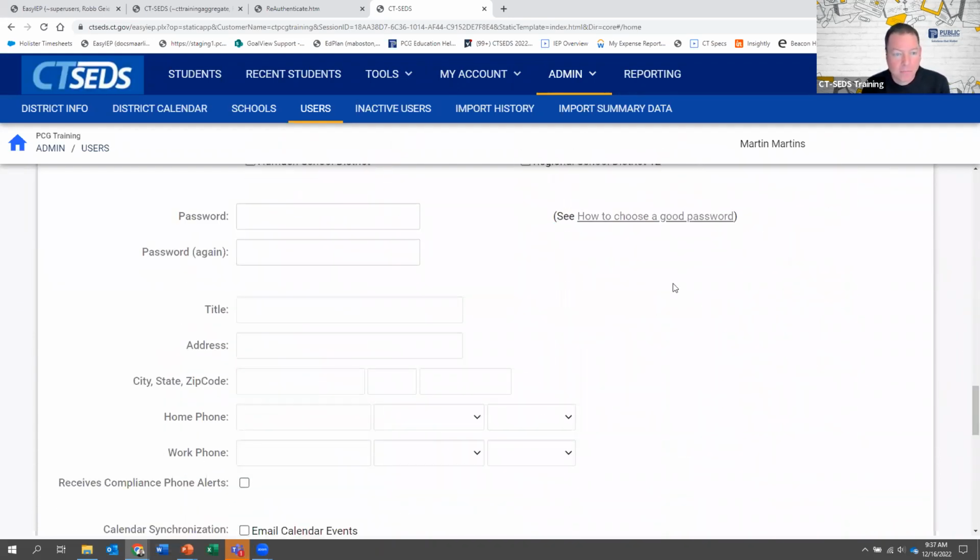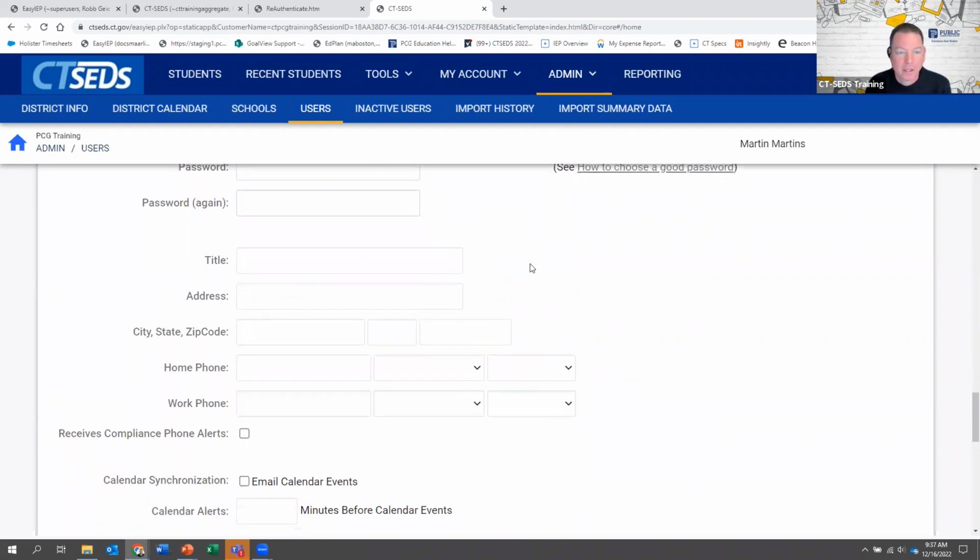Scrolling down a little bit more, you can see a couple of more fields. It looks as though you can change the password here, and I just want to caution you that we are on a local site. If you were to change this password, it would only change Martin's connection to this site and would foul up his account at that aggregate where he's got access to multiple districts. So as much as it's tempting to do that, do not change the password here, because as you recall, your staff are aggregate users and this password is only for that local site.